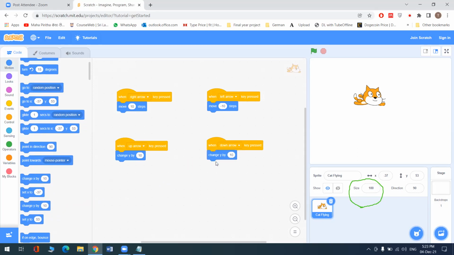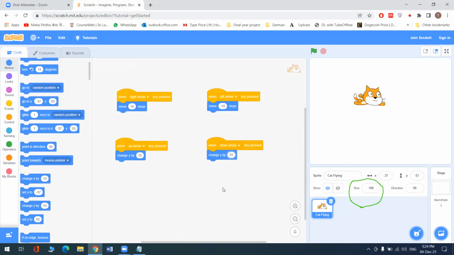And then just like we did for the left hand side, in here also, when I press the down arrow key, I need this character to move by -10. Change y by -10, right? That's the only change I'm going to do for this motion block. You can leave this 10 as it is without the minus sign as well and check what's going to happen.